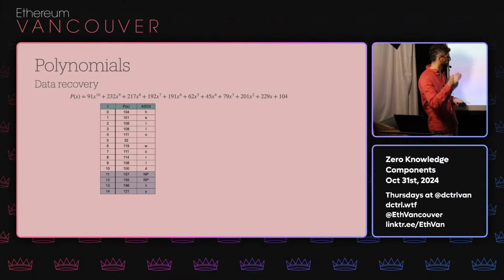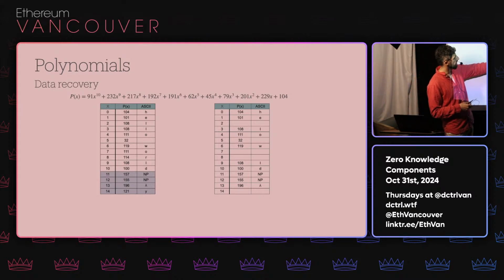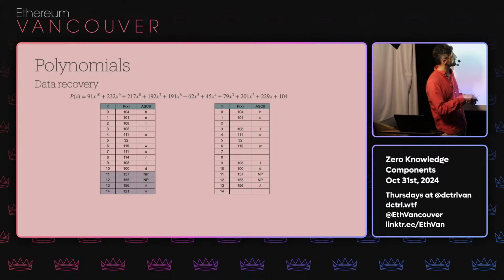So now we are sending it over the network, and the recipient receives this. Oh, I forgot to mention, this extension of 4 elements means that we are allowed to lose up to 4 packets from the message, and we can still reconstruct the data. Here we have a loss at packets number 2, 7, 8, and 14. So we can use Lagrange interpolation again to reconstruct the polynomial and evaluate it over the missing packets.